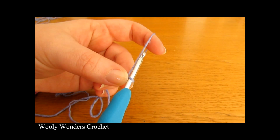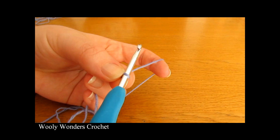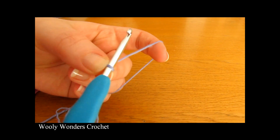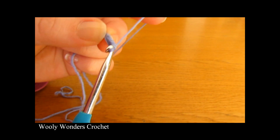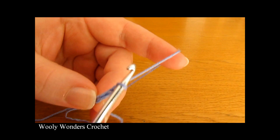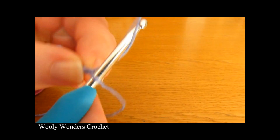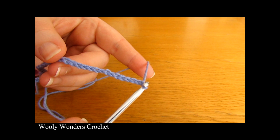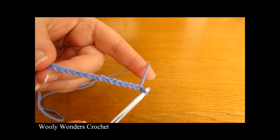And now once you have your slip knot, we are now going to make our foundation chain, and we are going to chain 33. So chain 1, 2, 3, 4, all the way up to 33. So there I have finished making my foundation chain, and we are now on to round 1.